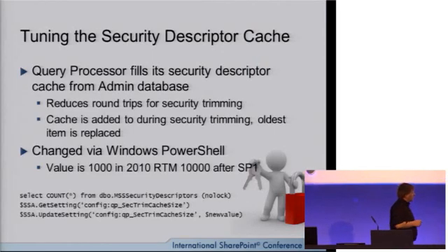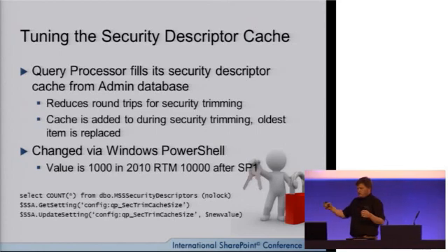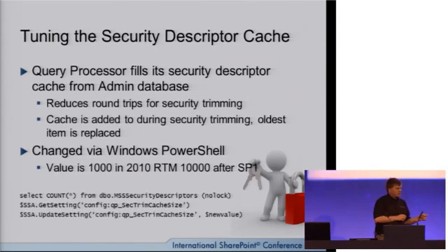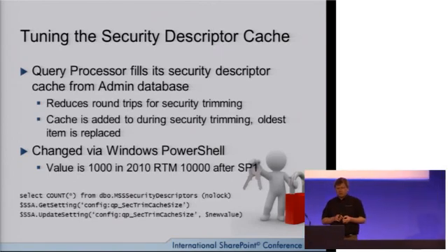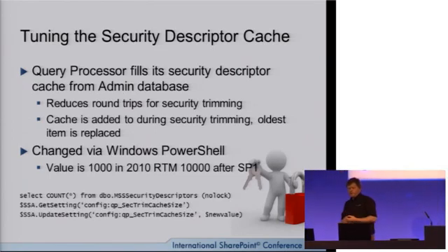This one's an interesting one. The query processor, as I mentioned before, does an expensive operation by taking all of its data, taking the result sets, smashing them together, security trimming them down, and going back to the admin DB to do its access check. By default, in 2010 RTM, we cached 1,000 credentials, or 1,000 sets of ACLs, if you like, in the query processor. What's 1,000 unique ACLs? That's not a lot when you consider search applications out there, just raw SharePoint search applications with 10, 15, 20 million objects. That's a lot of round trips to the database to refresh that cache.